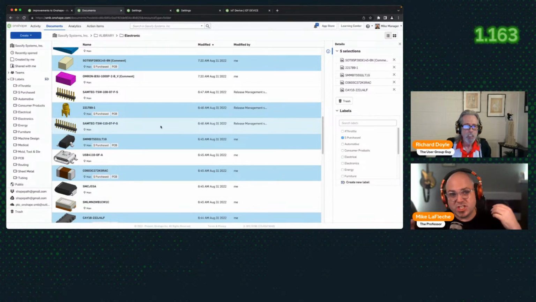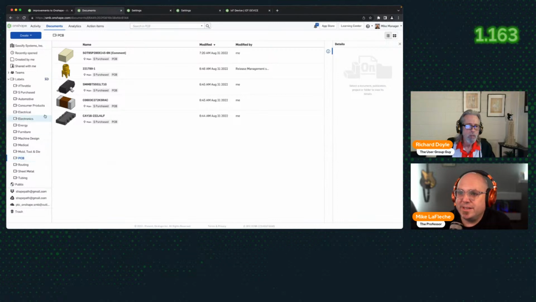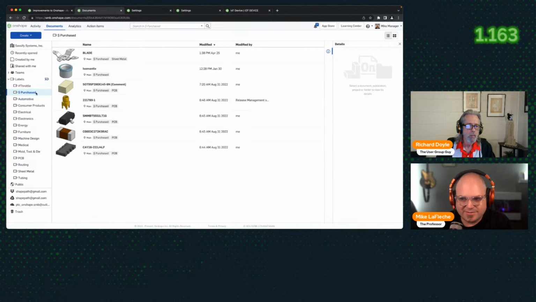And like in Gmail, when I manage my Gmail, I put labels on all my messages: this is for home, this is for work, this is for whatever, right? Work doesn't need to know about that, and my wife doesn't need to know how I label it, but it's how I like to label things. And that's what labels are about in Onshape. So that way I can just say I'm now looking for anything relating to PCB or electronics or purchased items. These are just quick labels that are meaningful to myself.